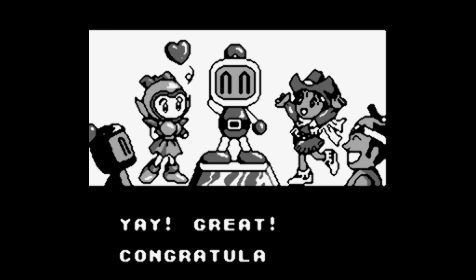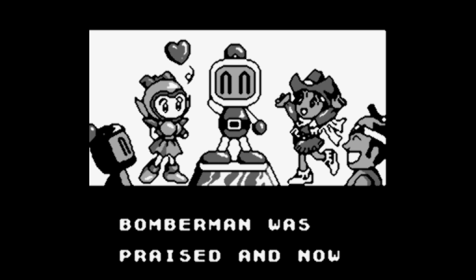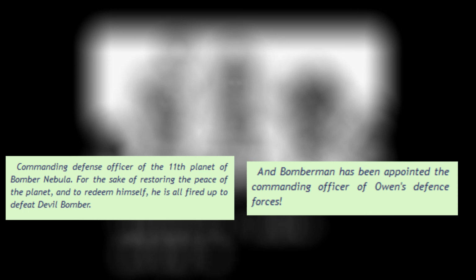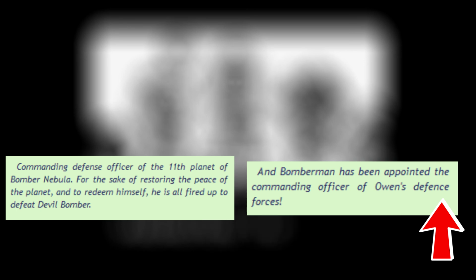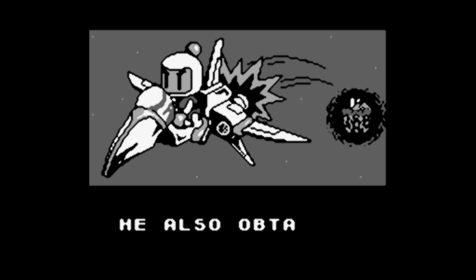Even Black Bomber, who did nothing throughout the game. And Bomberman is appointed the commanding officer of Owen's defense forces. But wait, he was already the commanding defense officer of the planet when he started. So what's the difference? Well, the translations on the Shrine Place wrote the manual description defense with an S and the ending cutscene defense with a C, so I like to think that was the promotion. He sets off to patrol the galaxy on his new Sky Bomber vehicle and the credits roll. The end.